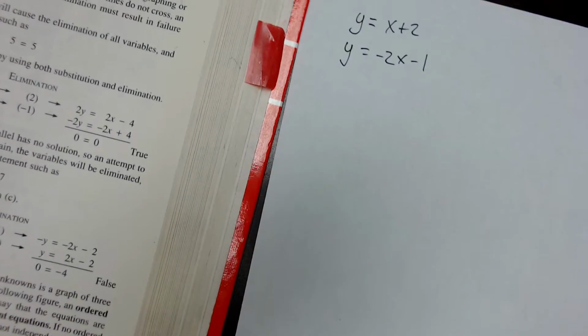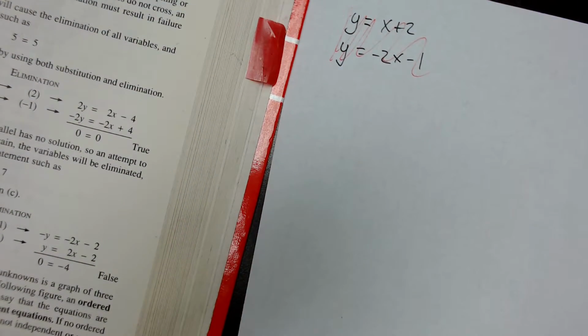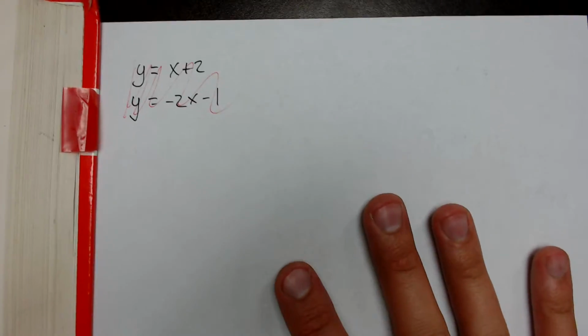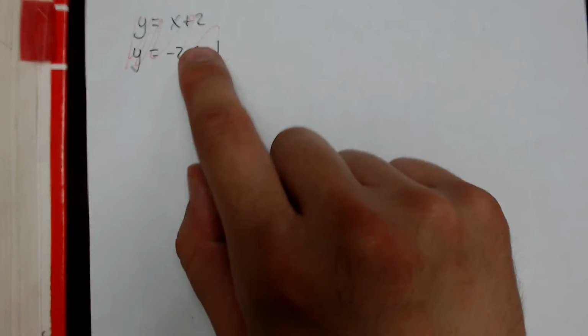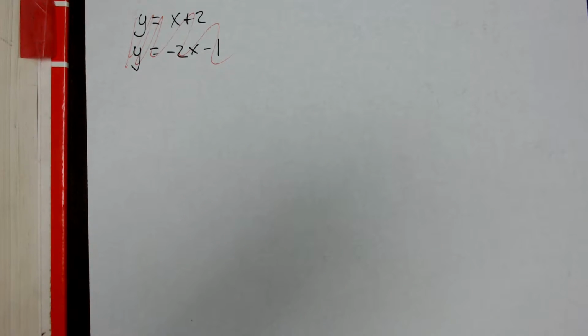So, hold on, I gotta erase this example. This one is no good. We'll talk about inconsistent and dependent equations really quick as soon as I get these examples down. And the reason why is because we already know how to solve consistent equations. We use substitution or elimination, and then we get a good answer, and we know what x and y are at the point where they meet.